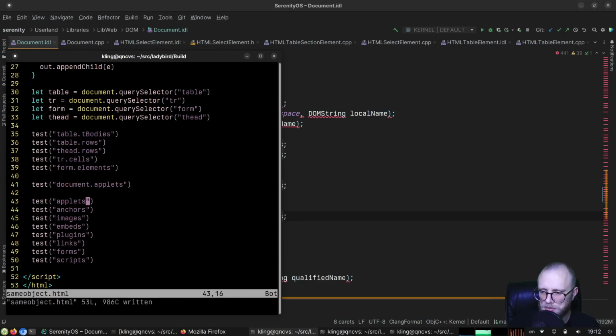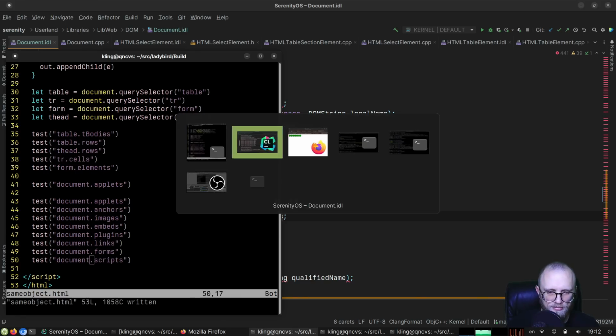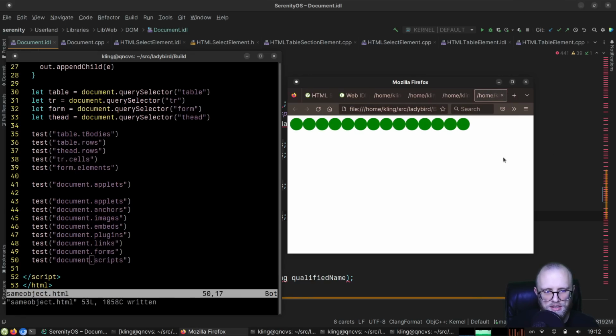Oh, I wanted to put document in all of them. Do you do it like this maybe? Nope, that's not what you do. All right. Hey, look at all those having same object behavior.